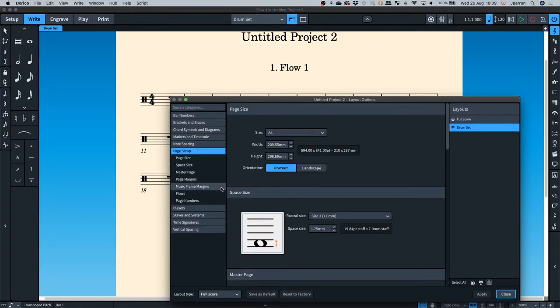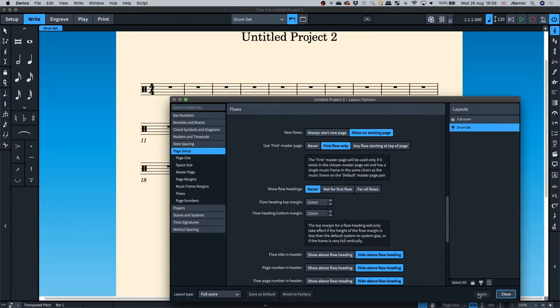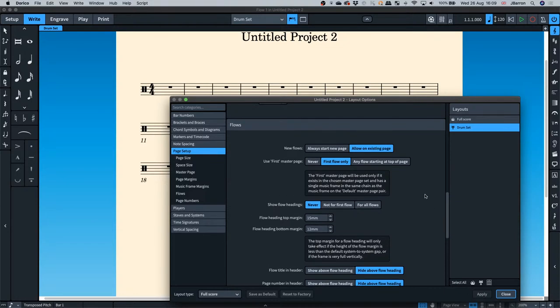You may also, of course, if you haven't already, you might want to turn off the flow headers, so they're in there in page setup. So those kind of things you might want to change. Also, the casting off, this particular file has not quite completely 4 bars per system, but you might want to use that as a start.